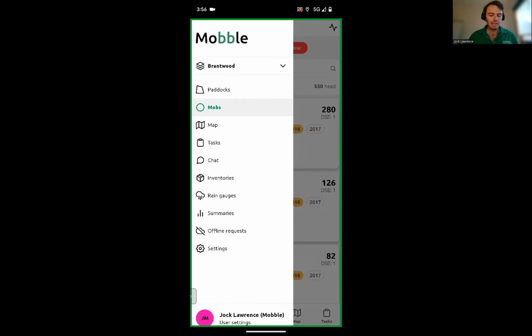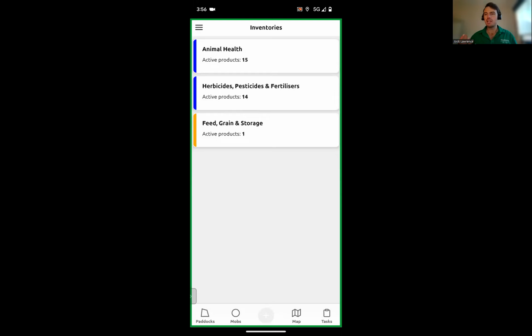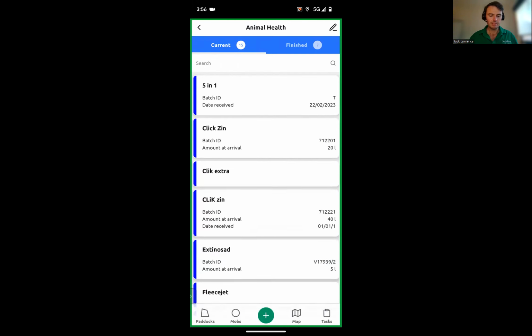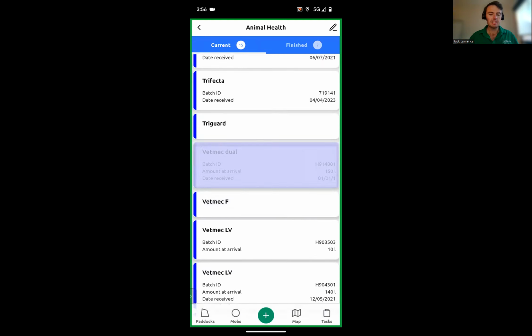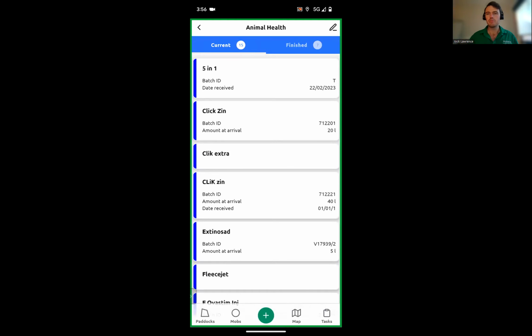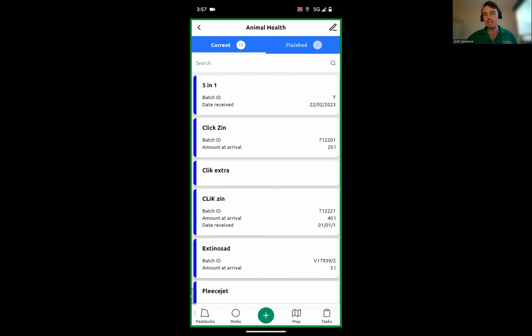This is inventory, so everything compliance related. When you're talking about LPA compliance and stuff like that, we have an inventory for animal health and all your herbicides, pesticides, and fertilizers, which you need to record for compliance. So you can see these in here, and you can attach these products to those mob actions as well. So you attach them onto the animal health records as well. And we have summaries of all those animal health records, once again, for compliance, which is super handy for that sort of thing.